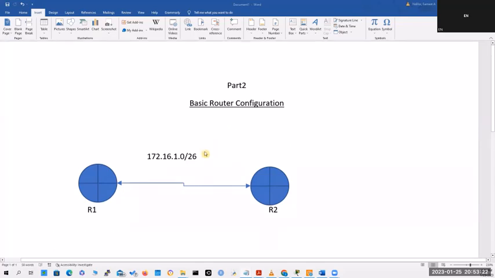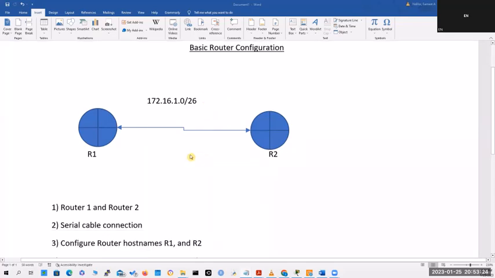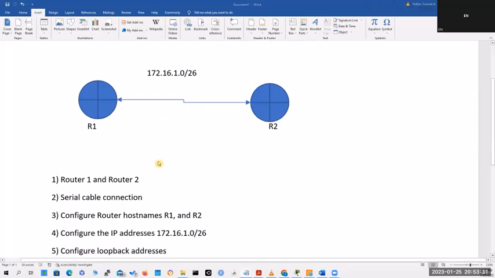So in this part two, we have a serial cable connection. So the IP address for these two routers will be 172.16.1.0/26.